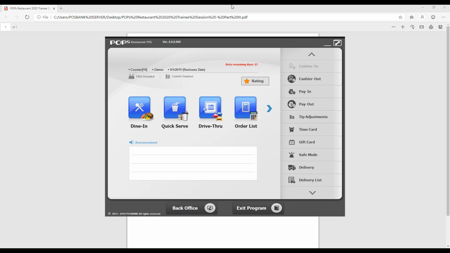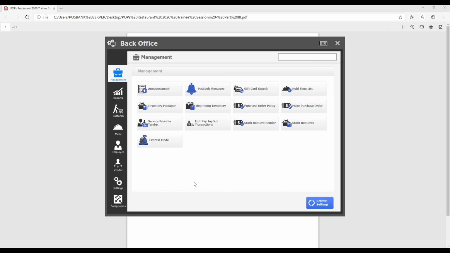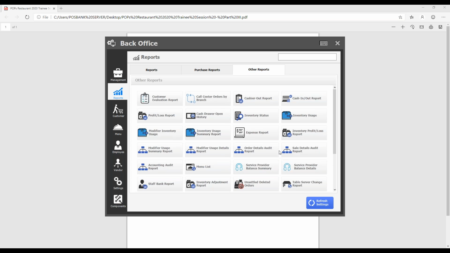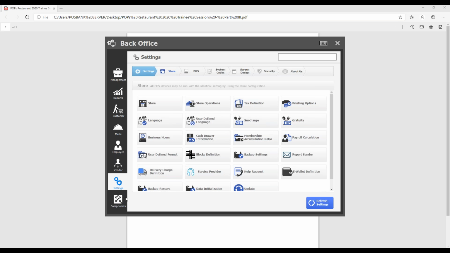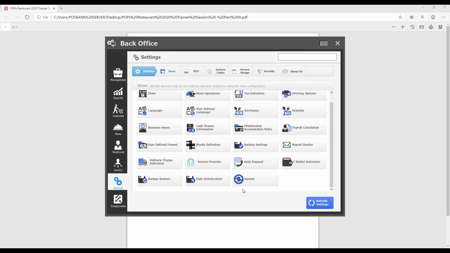Okay, we finished our session for today, but let's just take a general look on the system to find any new feature on the system we forgot to explore or we forgot to explain. Also, now we have also data initialization logs. If any employee initializes the data for the system from this page, we can see the details in that report.